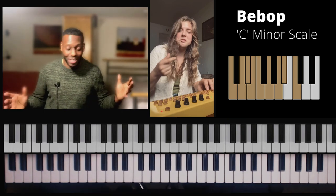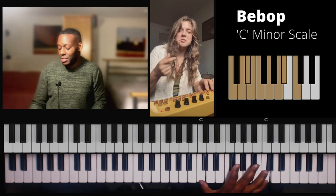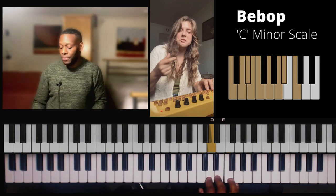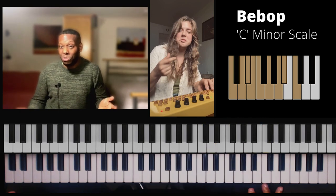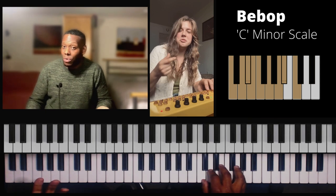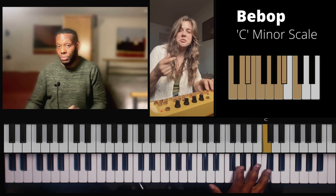So as I said, the only thing you need to know is the bebop minor scale in C. So. Okay, that's how you play it. And the C major scale, which is all the white notes. I don't want to be crucified by those that love the correct fingering, so I'm going to play it with the correct fingering. Okay? I'm not sure what the fingering for the bebop minor scale is, so I'm just going to make my own fingering, right? So that's all you need to know.